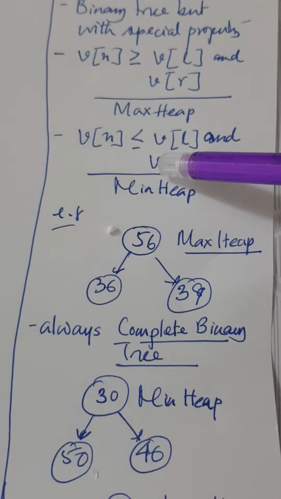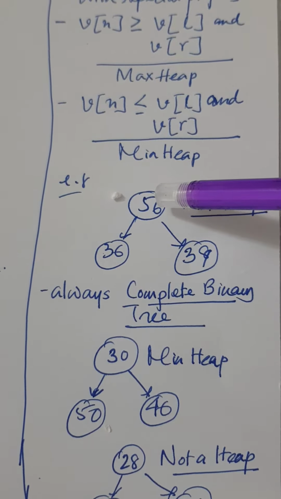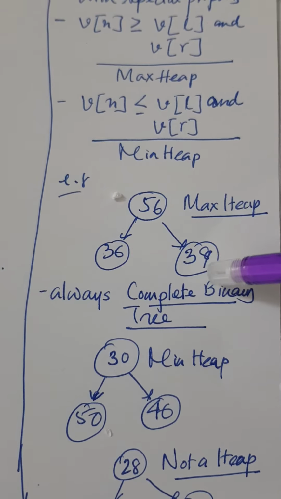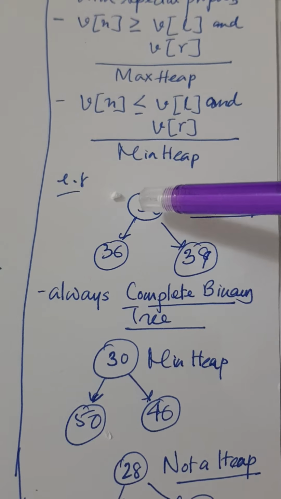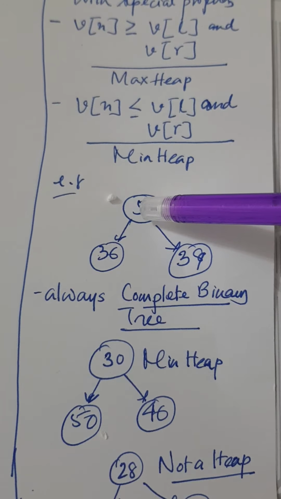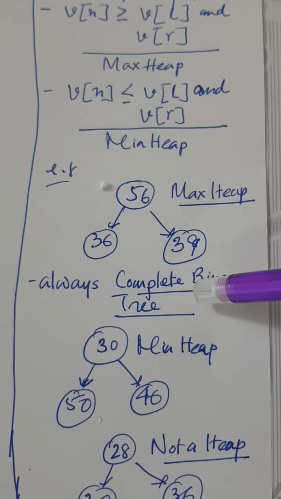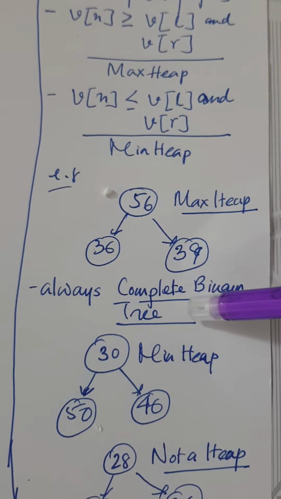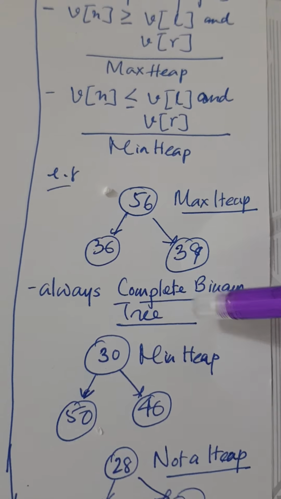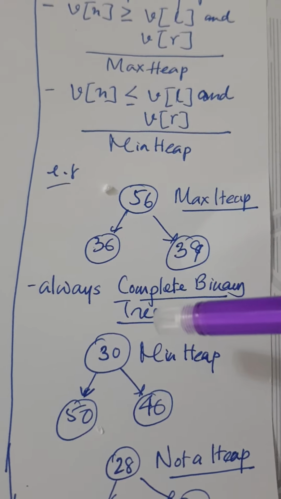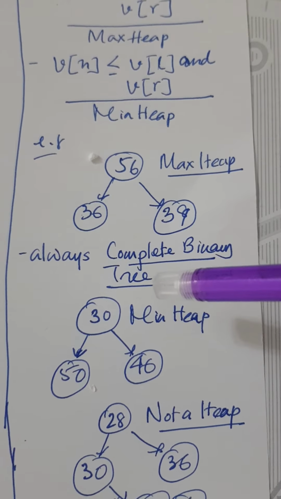Now, an example of a max heap you can see here. This is a root, and this is the left and the right. Left and right can be any value, but the root must be greater than the left and the right value. We call it max heap. One thing very important for you to take note of is that a heap must be a complete binary tree. A complete binary tree means a tree which gets populated from left to right. So I will give you an example here.